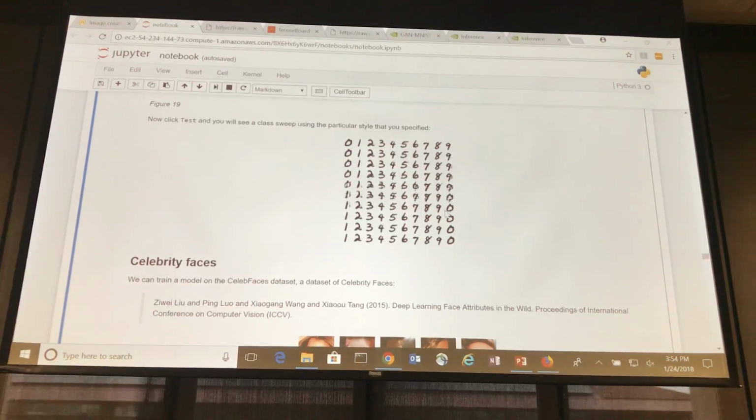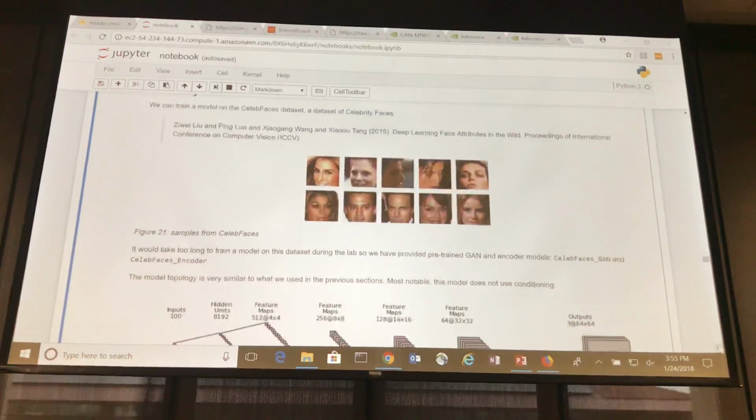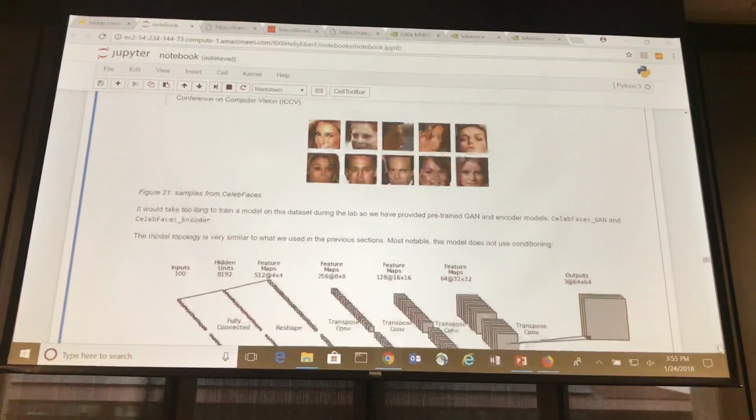and then we can actually run this class sweep on all of the digits. Okay, so the second part of the lab has to do with the celebrity faces, and this is where it gets really interesting. So we've already trained the model here. Okay, it takes a lot longer than just the time that we have in this session to train this model to make it work properly. But you can see there are some papers there and some references. If you're curious about doing this, again, you could really reproduce this on your own with minimal problems.